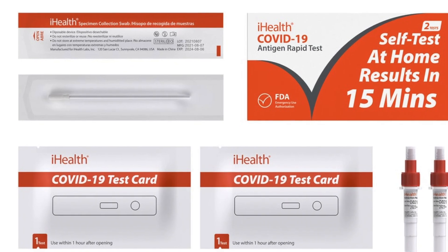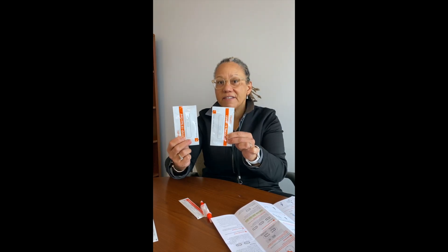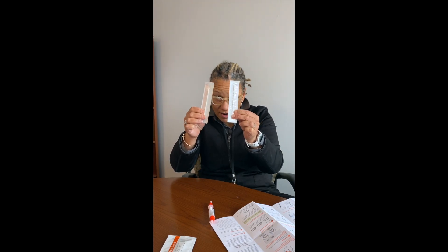The first thing you do is open the box and lay out all the pieces. You're going to have two tests in each kit. These pieces are the components you'll use to read the results of the test. The nasal swabs in the packages are what you'll stick into your nostril and swirl around to get a good sample. We have two of these — one for each test — and then finally we have the reaction tubes that we'll put the swabs into once we're ready.